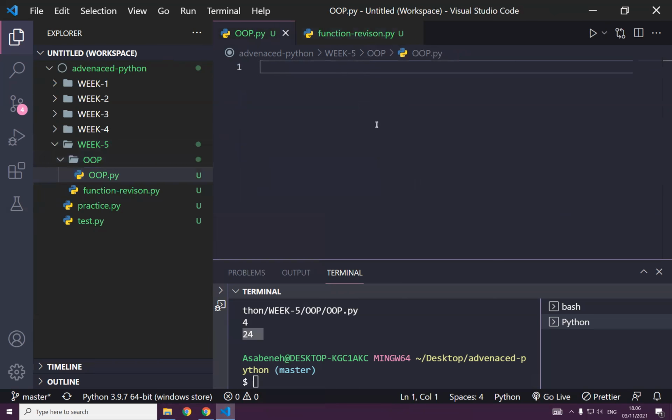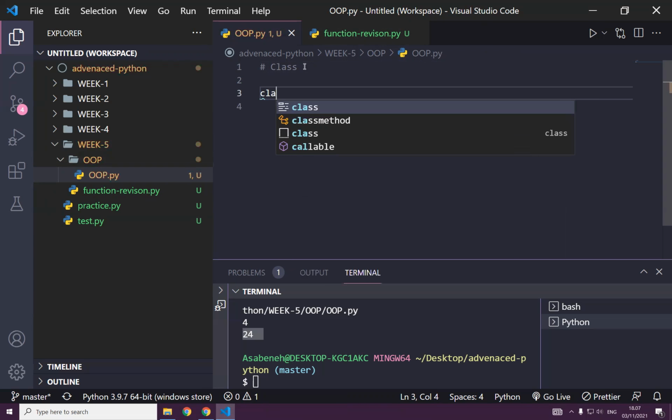We don't need it here anymore. Object-oriented programming: first, we have to declare a class. What is a class? A class is a kind of blueprint for an object, or a form, or a template. Whenever you go to a public office, they prepare a form and you fill it in. If you go for an exam, the instructor prepares the exam for every student: you write your first name, last name and student ID, and all the questions remain the same for everybody. Every exam paper has the same structure, and we call that a template or a blueprint. A class is like that.